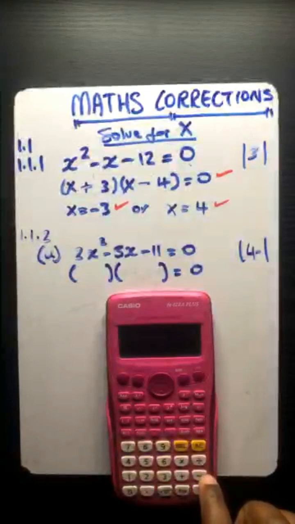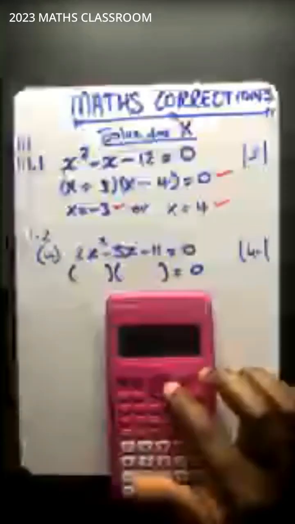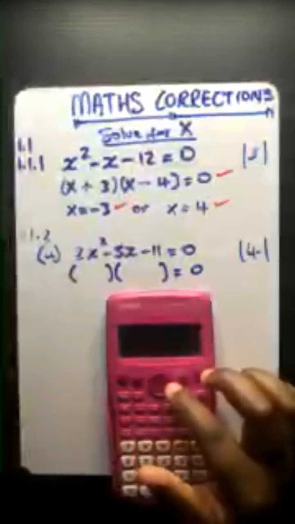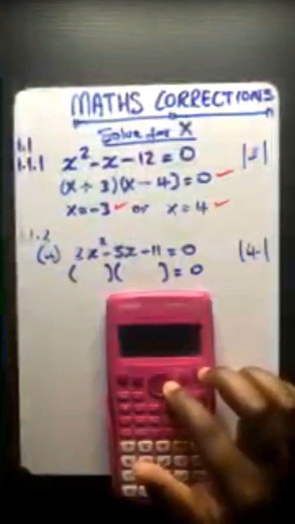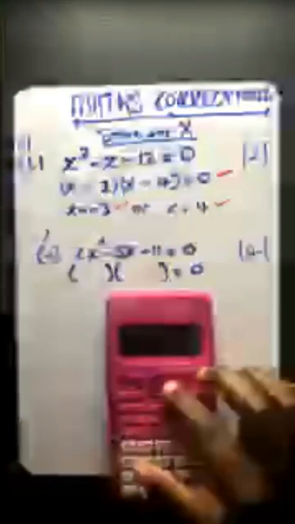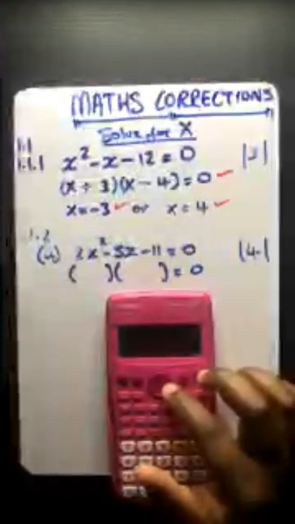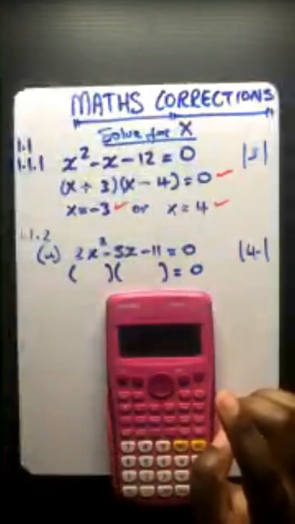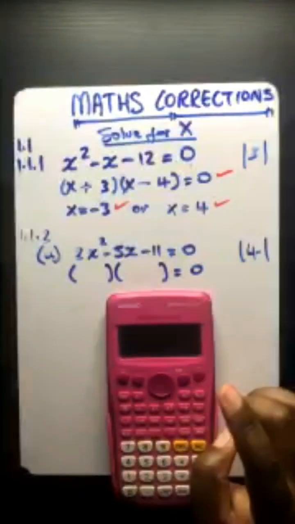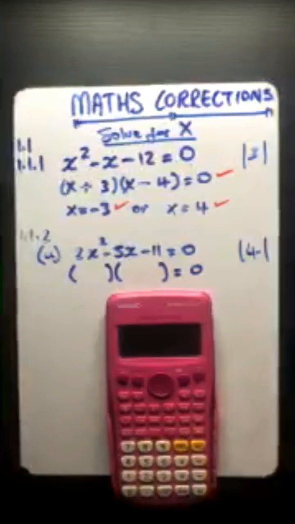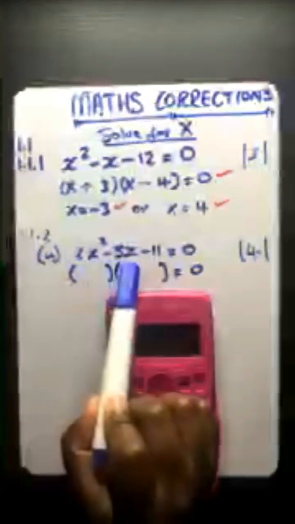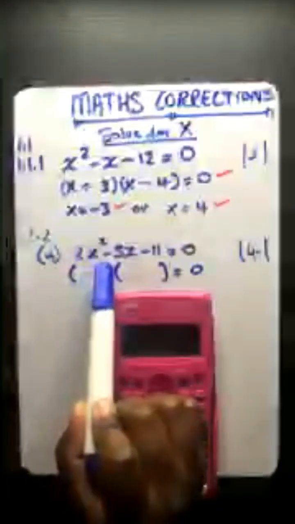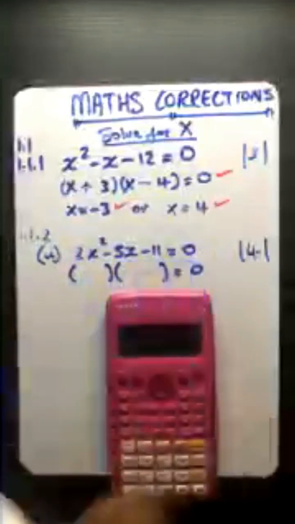Okay, it also happens that while you do that, you get something which doesn't make sense. Then you might need to check if there's somewhere you've made a mistake. It seems like I haven't made a mistake anyway. But now my other question is, did I copy everything correctly? Then I need to check. I've got 2x squared minus 5x minus 11. 2x squared minus 5x minus 11.